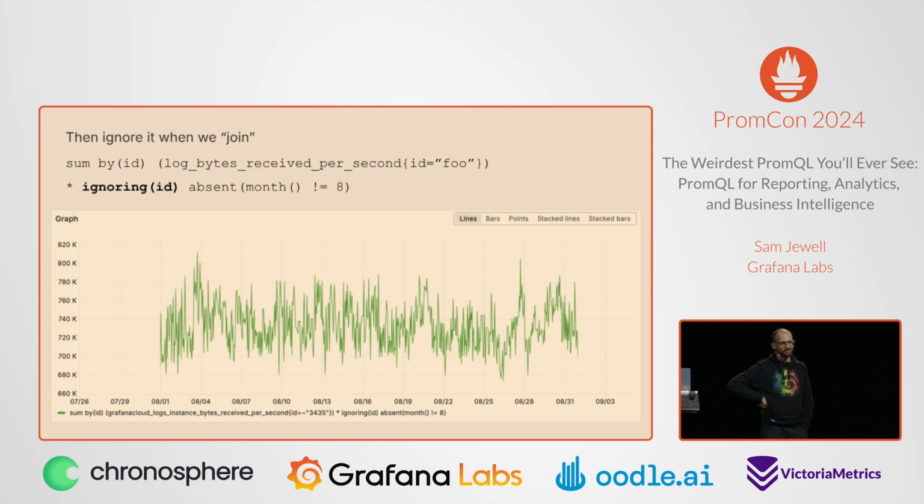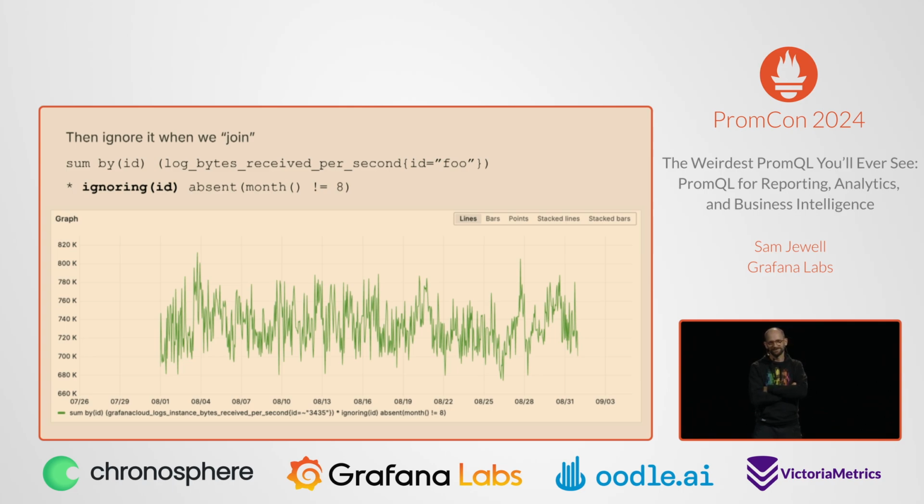So I'm wondering if there's a specific reason why it had to be different. No, so typically you've got a set of labels. You might have 3 labels. And if you want to join on one of them, then you can either say on that one or you can say ignoring the other 2. And yeah, both do exactly equivalent things.